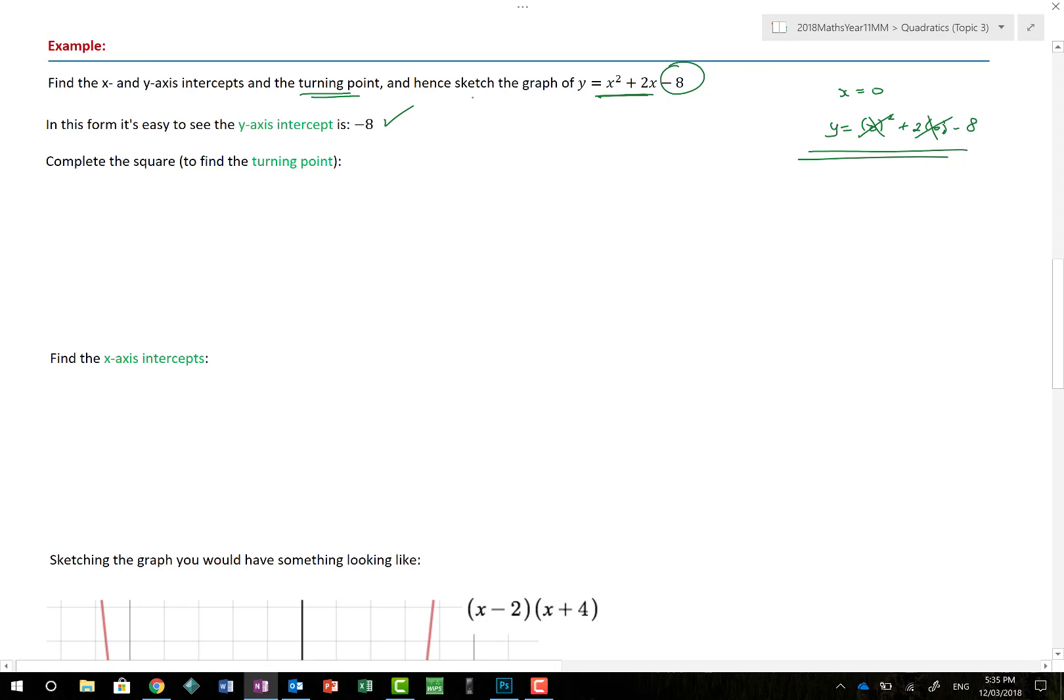We're now going to complete the square to find the turning point. How do we complete the square? Well, this is the way I do it. Y is equal to, so that will be X plus 1, half the middle value, square it. X plus 1 squared. I would normally get 1 times 1, which is 1. I don't want 1. I want minus 8. So, I'm going to take away 9. There is my completed the square. For those of you who like to do it the other way or the harder way, it is still X plus 1 squared. When we square it out, we get plus 1. So, I'm going to take away 1 and then I'm going to take away the 8, which is exactly the same. I've just skipped a step.